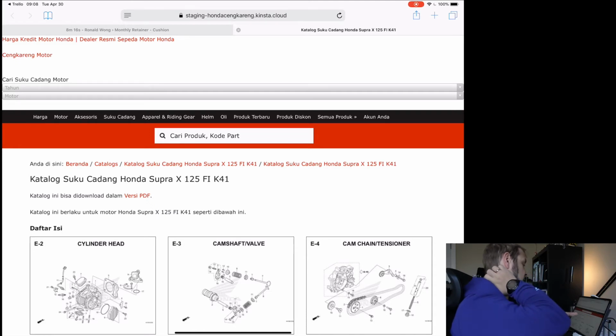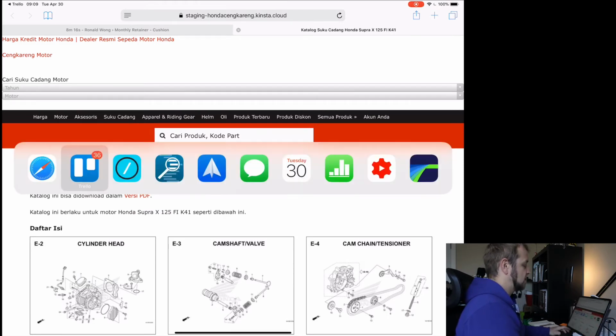So on the parent page, you can see I'm on. This is out of Malaysia, so I don't know how to say some of these words. But the catalog here where it says Honda Supra X125 F1 K41, it's there twice. And so that would be in my logic with detecting whether it's a parent page or not, I think. And so the other thing I need to do is probably go back to inspect.